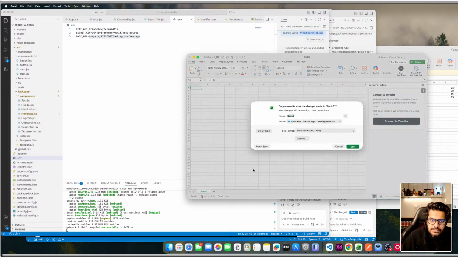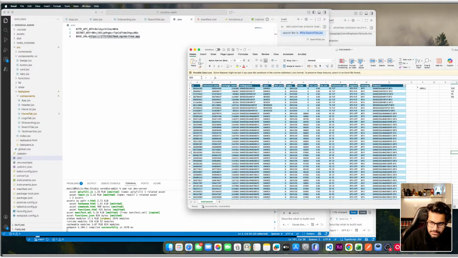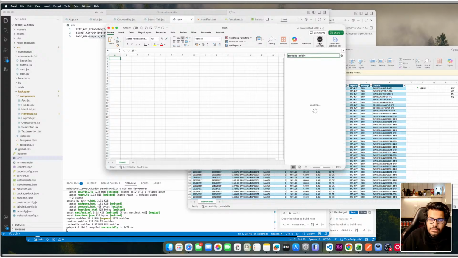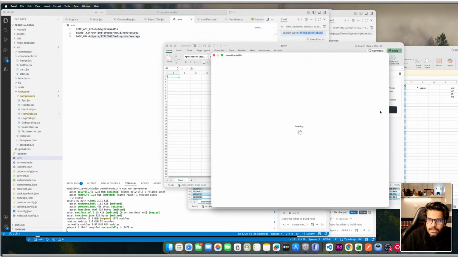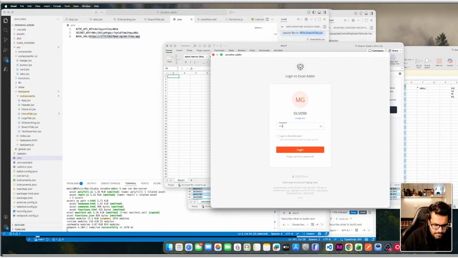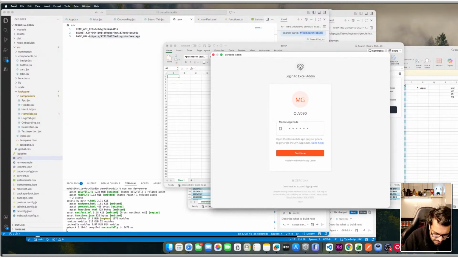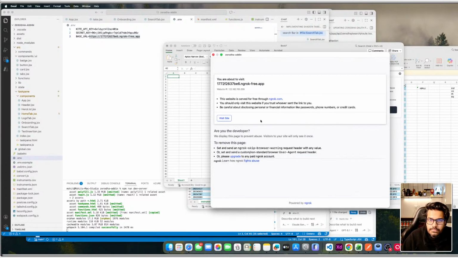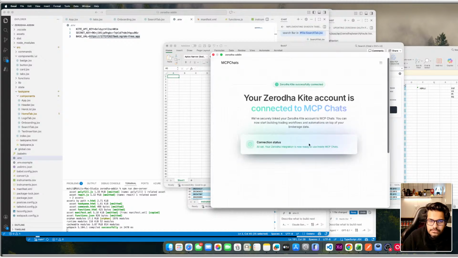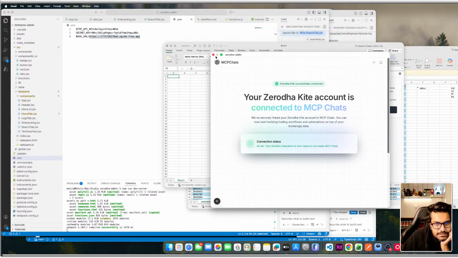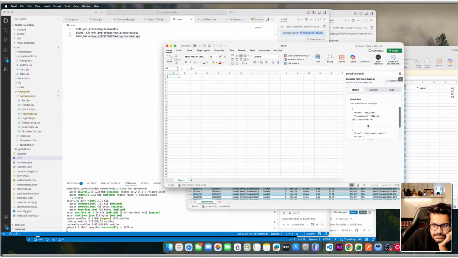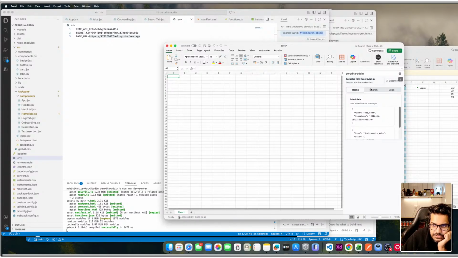Okay, I need to reload this again. Yep, so it's connecting. So it has connected, and once I do this, it will open the add-in. So this is looking good.